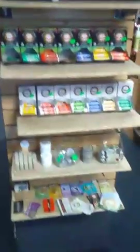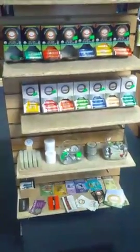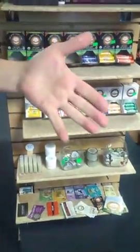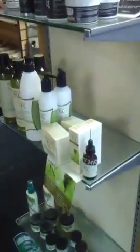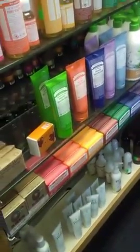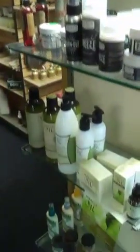Move on to the cosmetics. Most of the stuff over here. Lip balm, of course, it's great. The hemp oil, as far as the absorbency to the skin when it comes to the lotions, the soaps, the shampoos, especially anything you put on your skin, it doesn't seal like a petrochemical product would. It actually absorbs and keeps the skin moisturized in a more natural way.